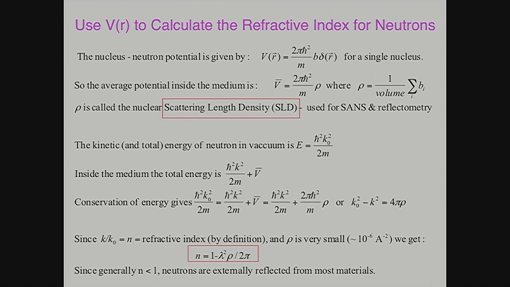Not sure I understand the question, so I'm not going to repeat it for a moment. But when you're calling rho the scattering length density, correct, yes, rho actually has this scattering length. So it's just the average of the scattering length over the volume. So it's actually the energy scale. That's right, it does set an energy scale. So the question was, does rho set an energy scale?